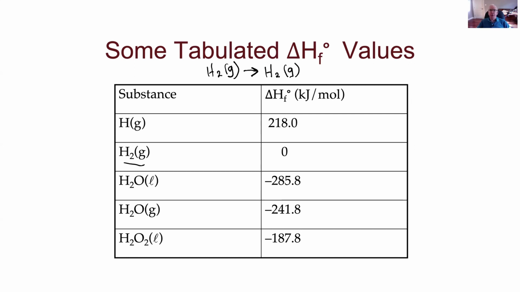This points to a way to figure out what the standard state is if you don't know. If you wanted to know what the standard state of carbon was, for example, you would look in the table under carbon and look for what form has a heat of formation of 0. That's your standard state. If you looked up carbon, you would see that graphite has a heat of formation of 0. Diamond has a small positive heat of formation, okay? And so for any element you look for, you could find the standard state by doing that.